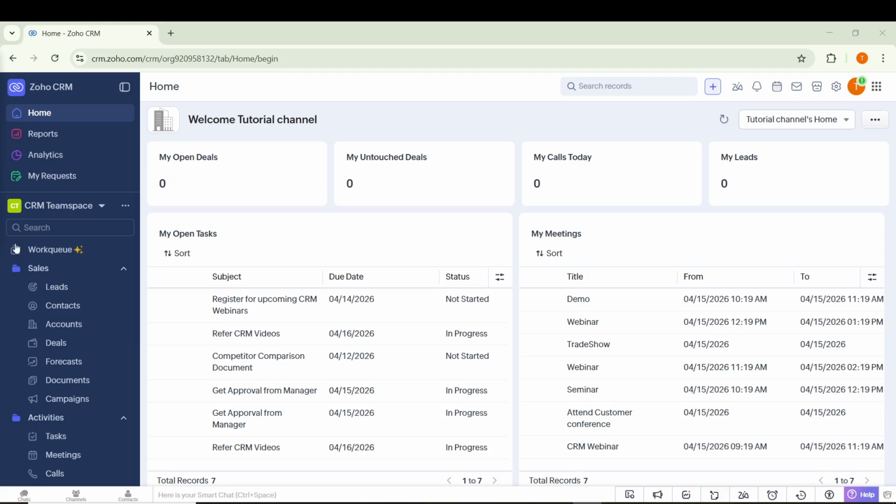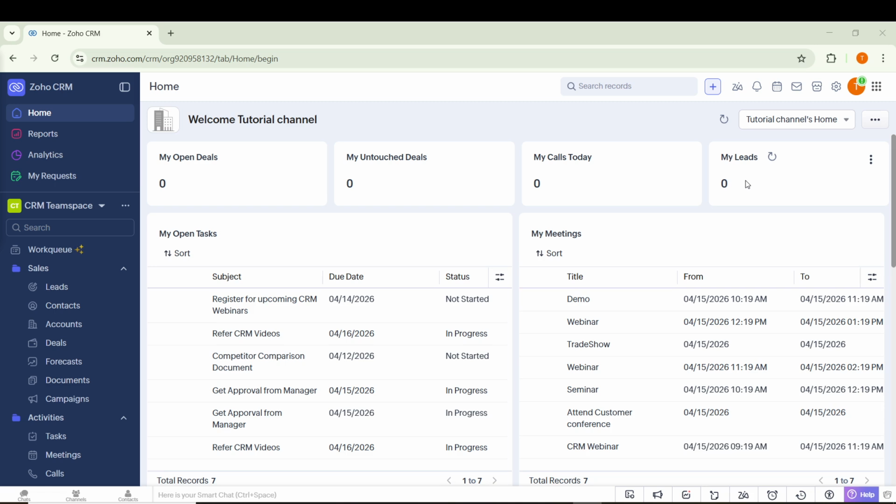In today's video, I am going to teach you how to map Zoho CRM. Mapping is the part of an import where you tell Zoho CRM which column in your file should fill which field in the CRM. Taking a moment to map carefully helps you avoid missing data, placing information in the wrong spot, or creating messy records that you have to fix later.